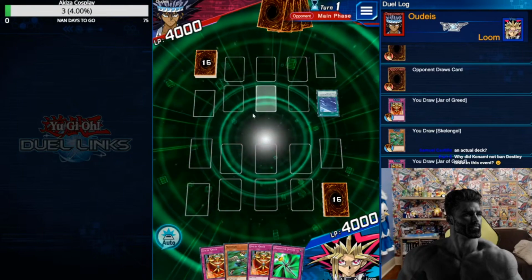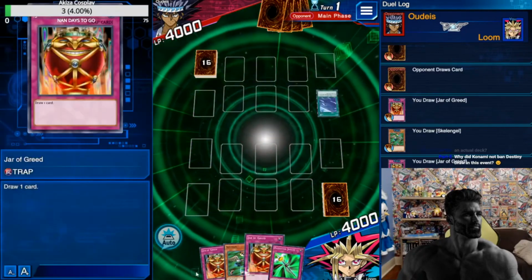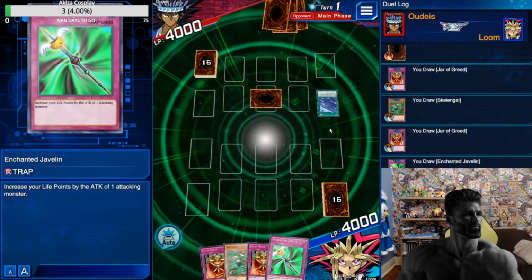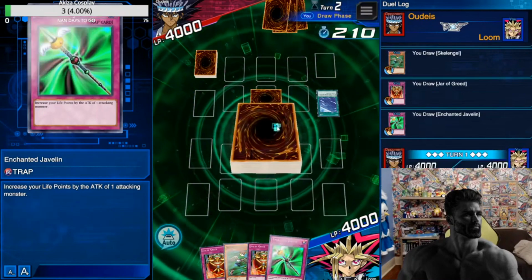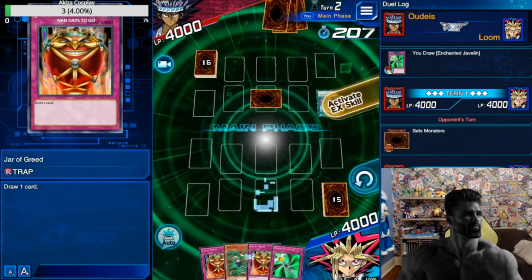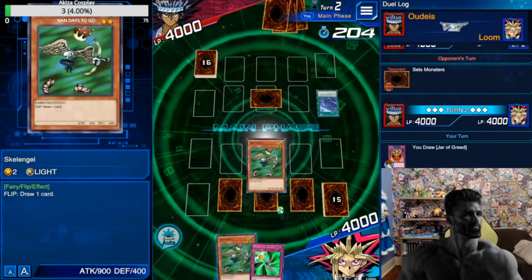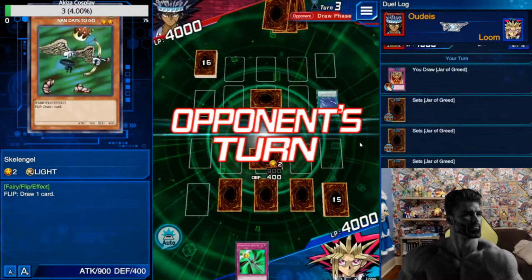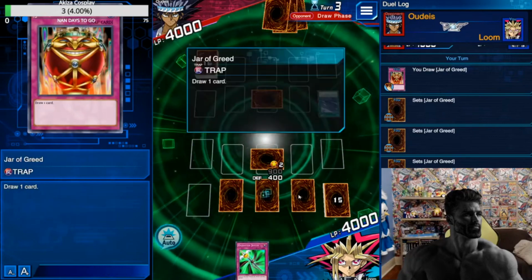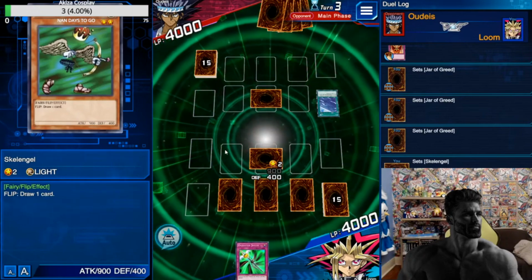Mythic Depths, huh? Mythic Depths is kind of scary because he can pop my Javelin. So I need to get Sphere Kuriboh as well as combo pieces so I don't die. In fact, who needs protection? Let's just play four Jar of Greeds and a Skellengel. That's a draw 4 right here. Have you ever seen more broken board than this? Triple Jar of Greed and a Skellengel. It's actually broken.